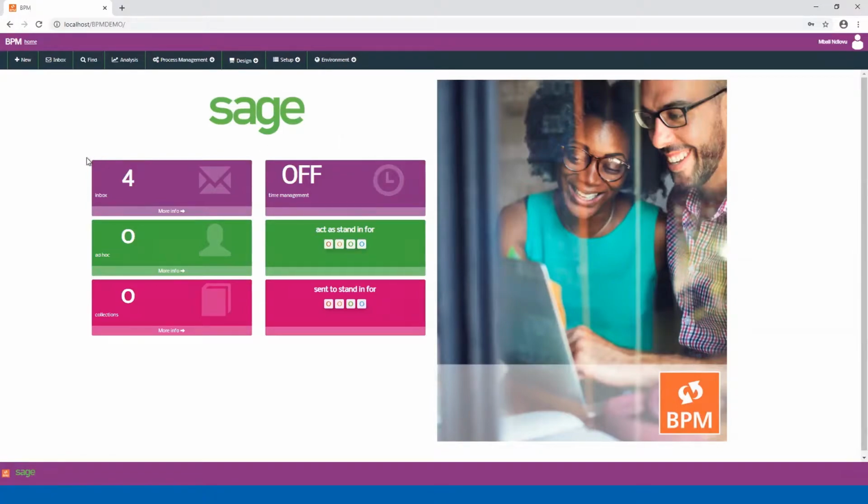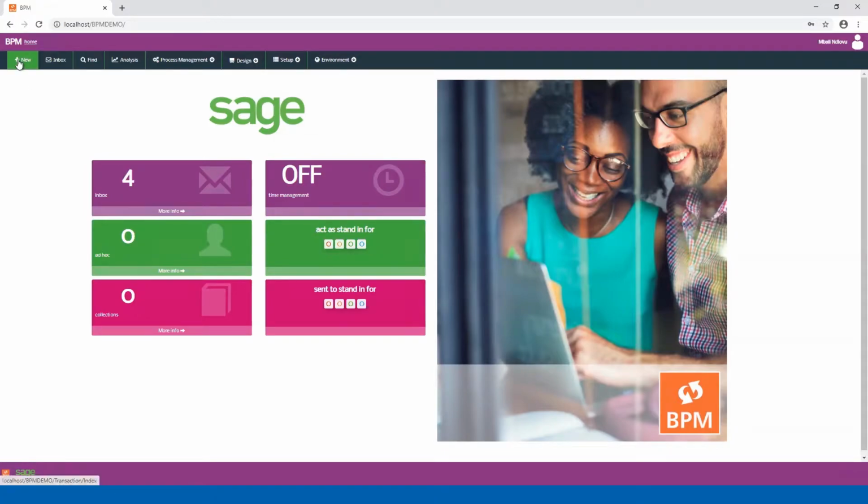What we also have is our inbox. These are all documents that require action. We've got ad hoc documents; I'll discuss ad hoc a little bit later when we start processing. And then we've got collections, and this is for our AP recons and payment batches and vendor rotation and so on and so forth. Right, for today's session, though, we're purely going to look at a purchasing process with supplier CSD integration, which is the centralized supplier database from Treasury. We're going to be looking at that for today's example.